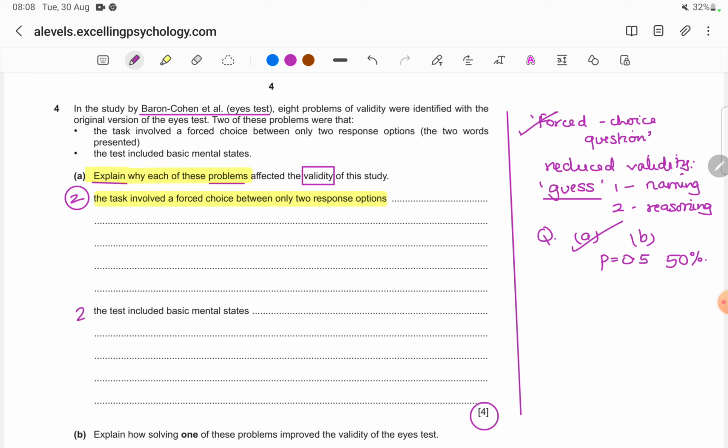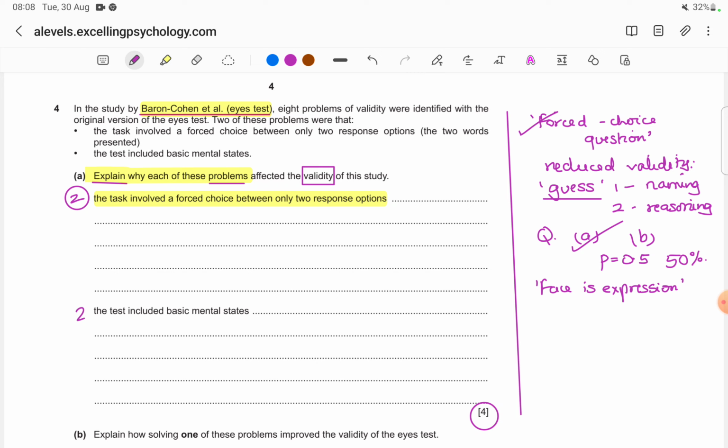Again, like I told you in the previous part, we don't just name this problem and explain it generically. We have to connect it with the particular scenario or course study presented. The study presented here is the PSYCALL et al. test. Here, why would guessing be a problem? Because we would assume that participants know what the face is expressing. They have understood which emotion is being expressed by the face in the photograph, by the eyes in the photograph, whereas in reality they have just made a guess.